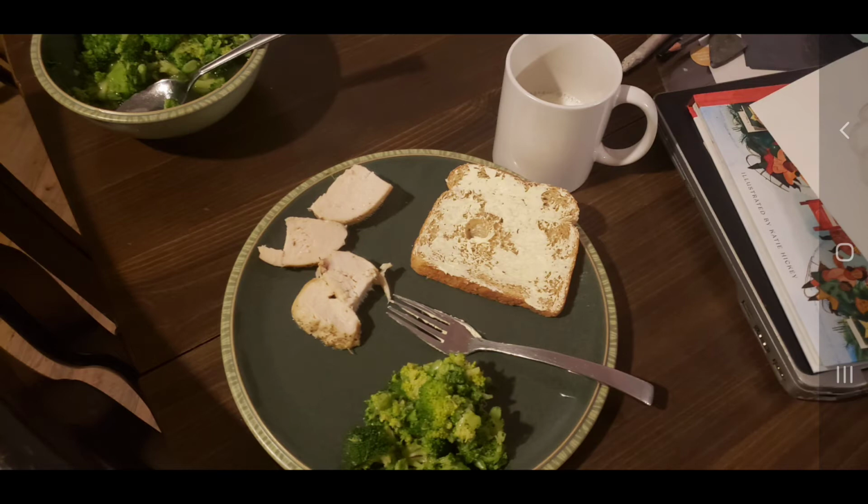This is roughly what it's going to look like. You can have a whole breast if you want. Although that's a lot of chicken to eat. I'd recommend, I don't know, like a quarter of the breast, a third of the breast. Cut it up into little slices and you can eat it, and it's good.